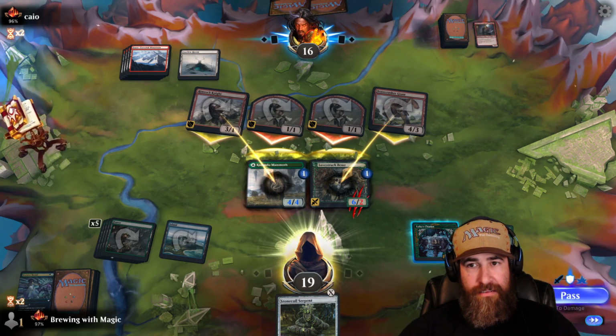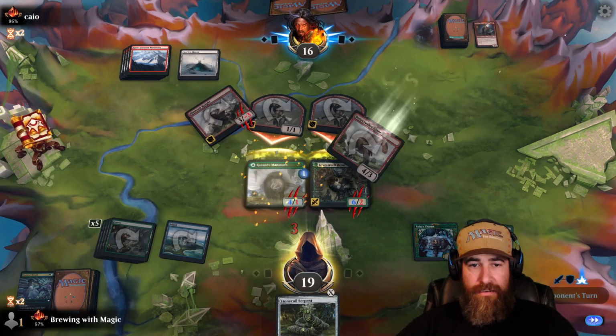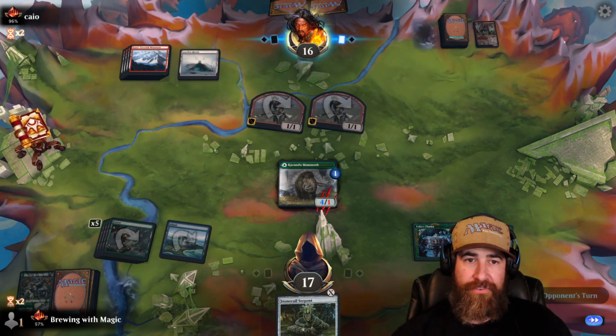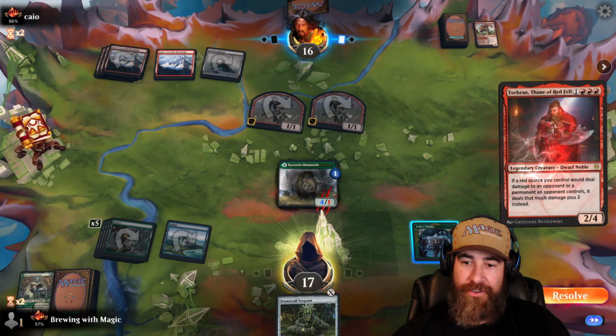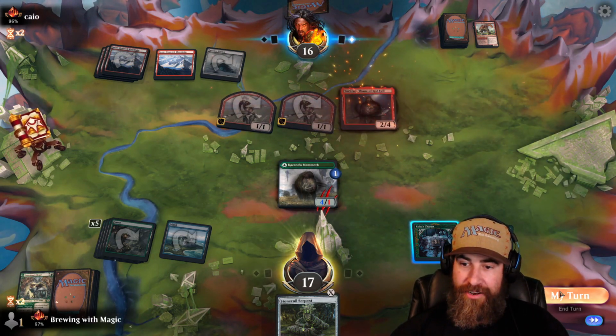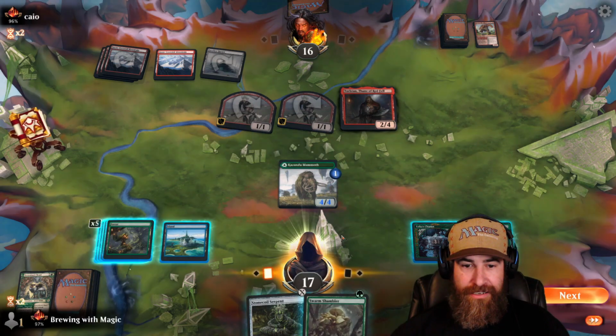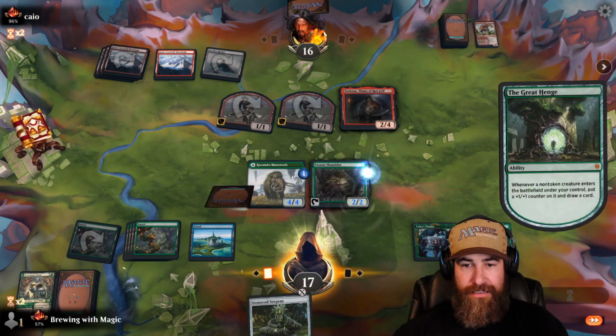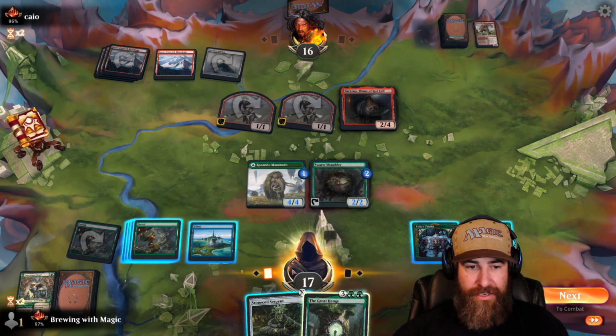Okay. And we take 2. We still have a Mammoth. They have 2 1/1s and a Faceless Haven. Another Torbrand. No! That's not bad. Not bad at all. Take our turn. Swarm Shambler, eh? Let's throw the Swarm Shambler. Another Great Henge, huh? So let's see.